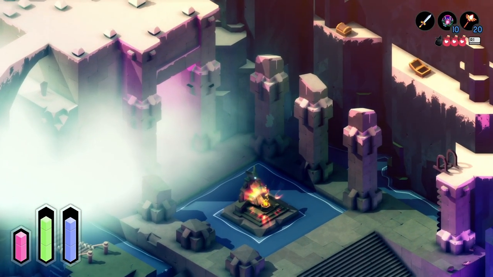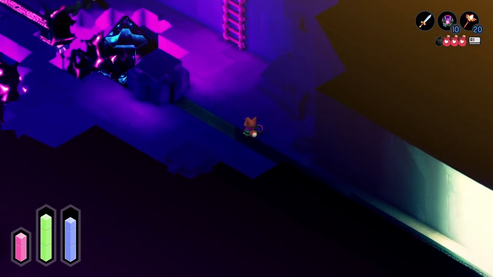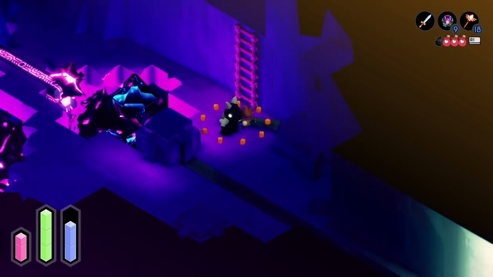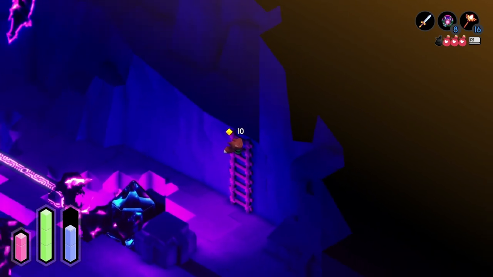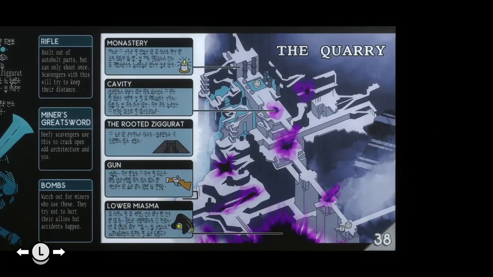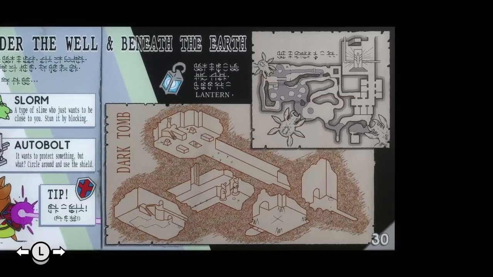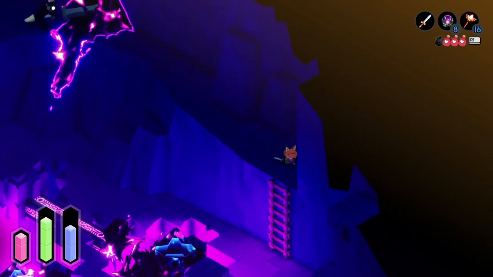Wait, is this an entryway? Monastery. We have the map for that. Oh, we did. Oh no, we had it for this thing. I guess not. I thought we did for sure, but I was wrong.